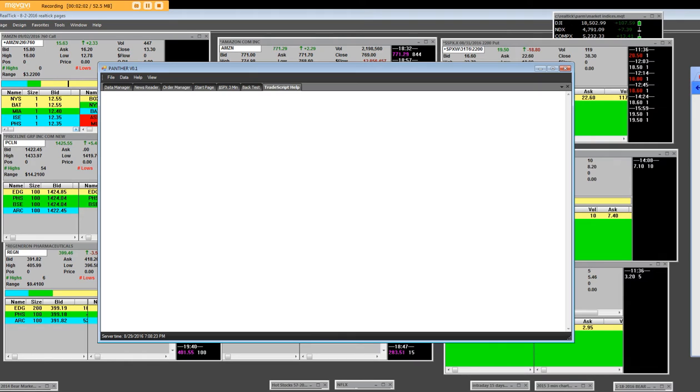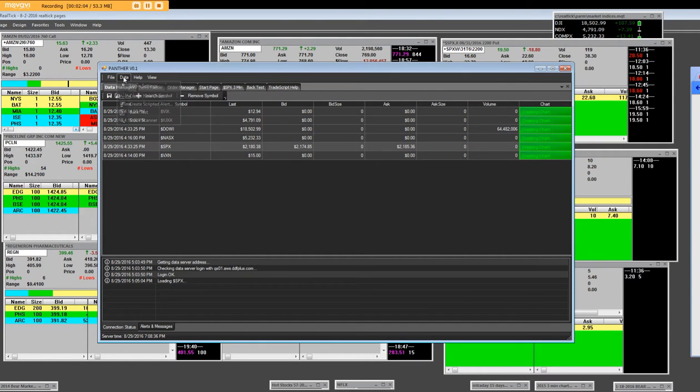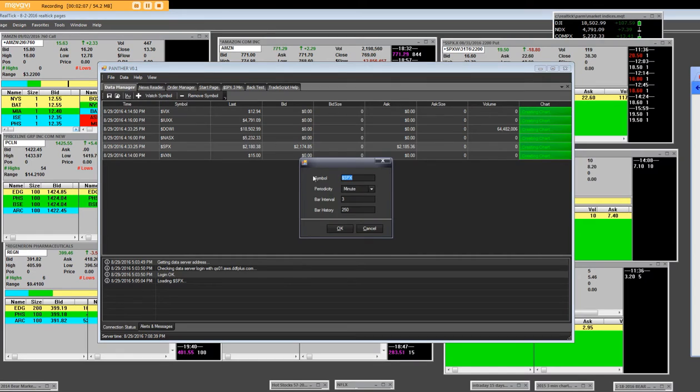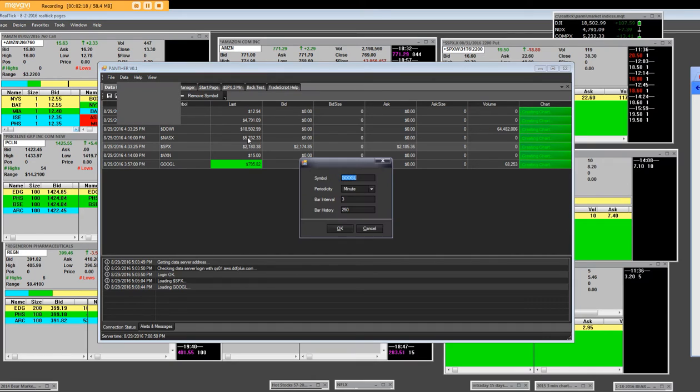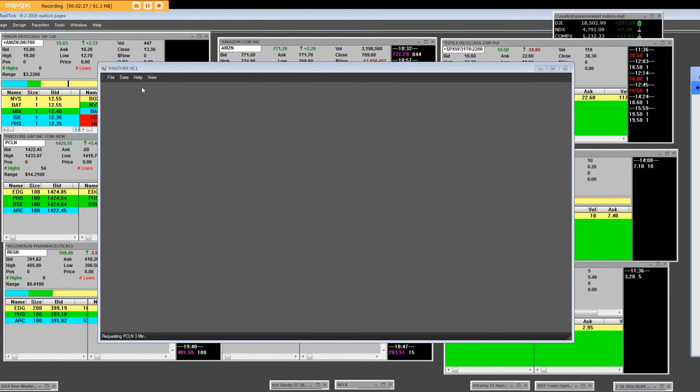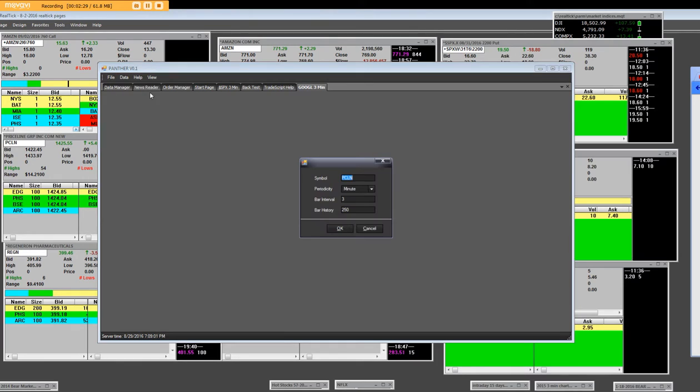So basically, here, I will go to data, I'll create another chart, and I'll go like this. I'll go GOOGL, G-O-O-G-L, bingo. And this is our system. Then I will go to create new chart, PCLN. That's Priceline. Okay, hit OK, and then I'm going to go back over here and do another chart on AMZN, okay, and as a market making firm, it's all about today's ranges.